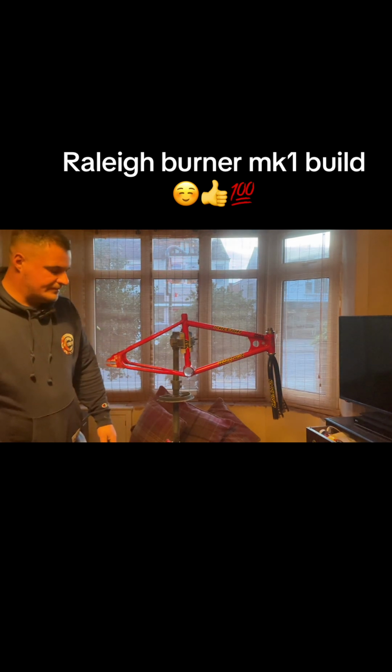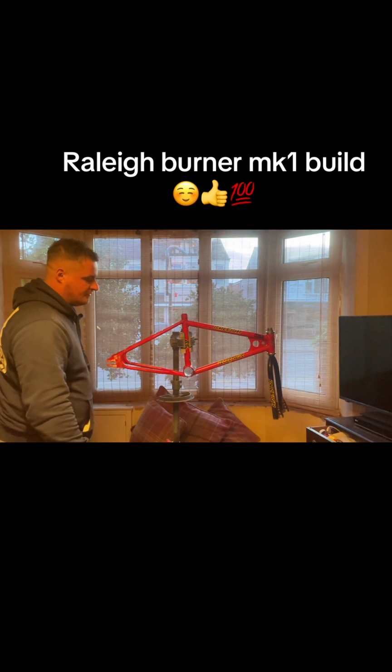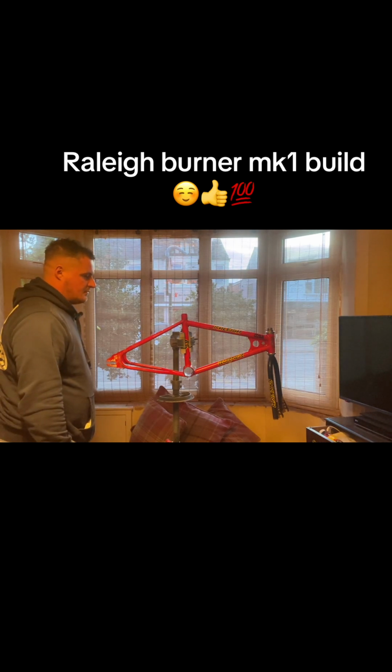If you're interested in stuff like this, if you're a new viewer, have a look at my Raleigh Chopper videos. I've gone through the whole process of doing that, really. I won't say restoring it, because I repainted it a different colour, and then I used a lot of Mark IV parts and reproduction bits and bobs. But yeah, you can watch that. I've done some lengthy videos on them, so you can see how one's built up.